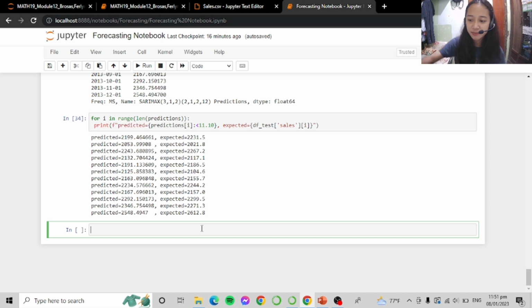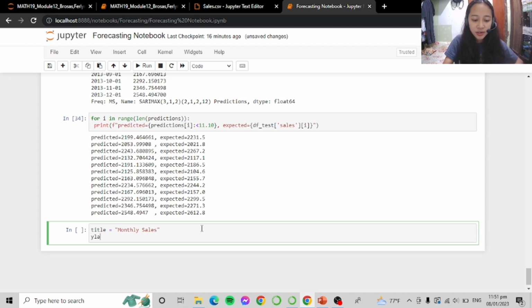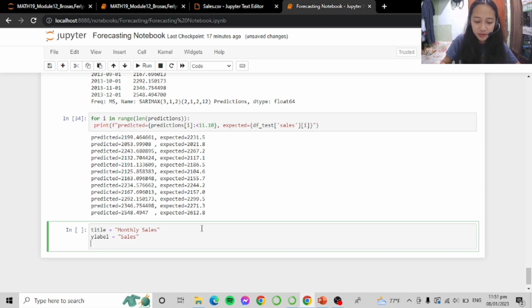And so makikita naman natin. And then the next one, ipa-plot na natin siya. So lagay muna natin yung title, kung anong gusto nating title. Ang gusto ko is monthly sales. Yan. So ylabel, iset natin yung label sa Y axis. This is sales. Ayan. And then so X axis. Ayan.